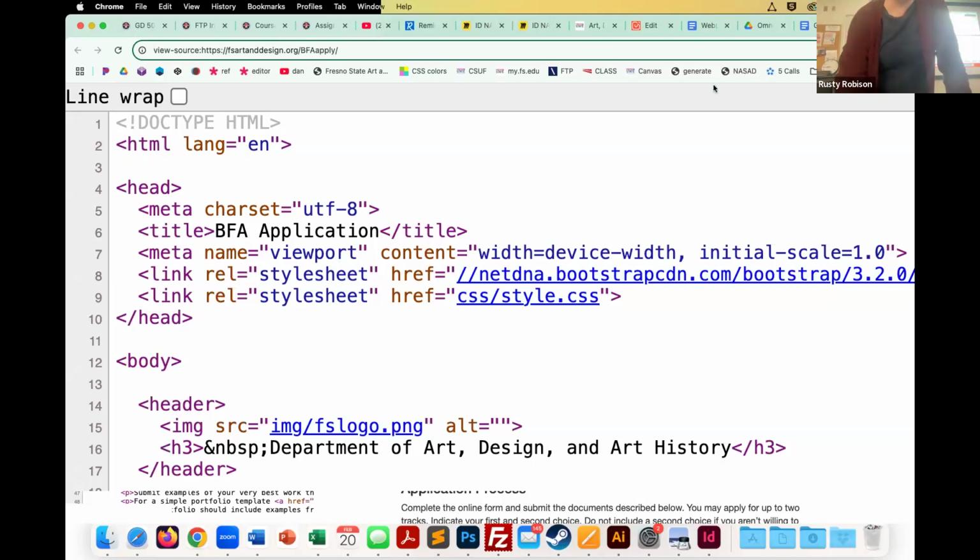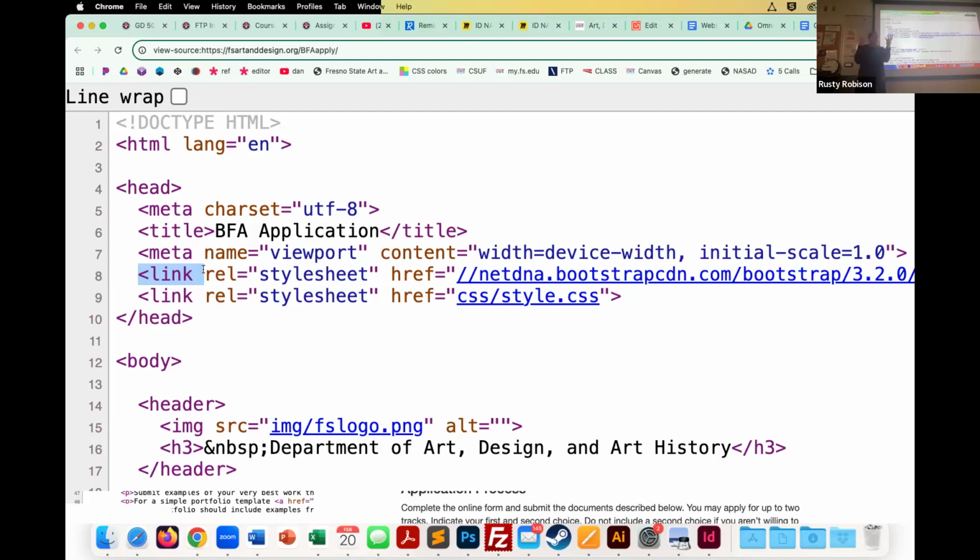There's also a viewport tag here. You don't really have to worry about that so much. We'll get into the link tag in a second. This is what is connecting our page to that style sheet.